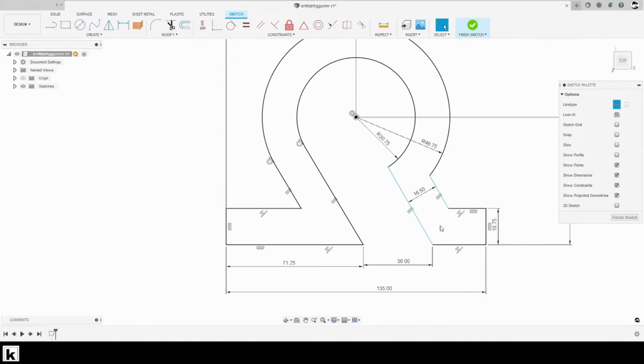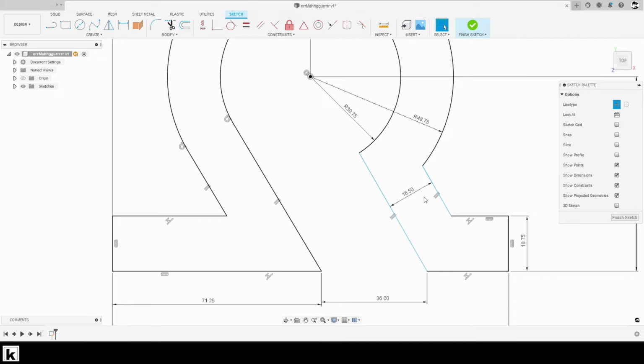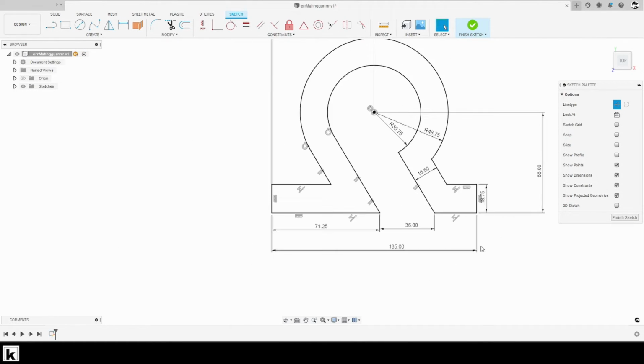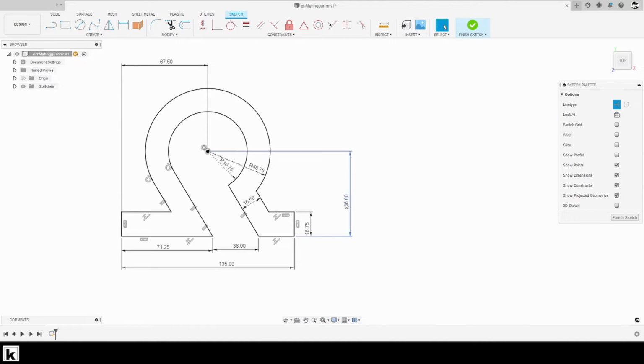Another way we can tell that this is, if we didn't have this constraint, this would be an angle instead. So to give you an idea of what that looks like, if you didn't have your constraints here, it would be an angle instead. So 16.5, and I'm going to make this parallel to this one, right? So, and we're actually done at this point. So we can verify all of this.